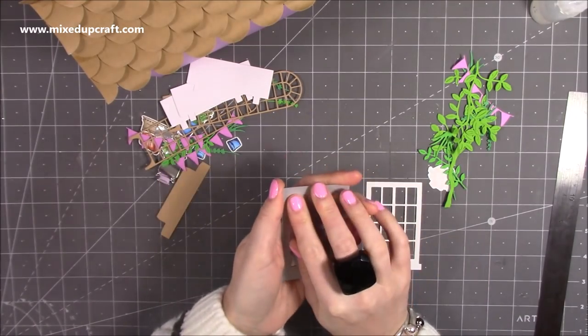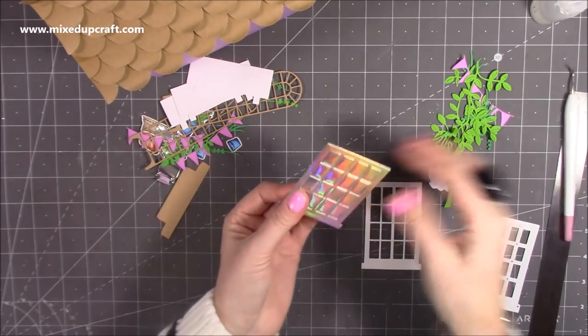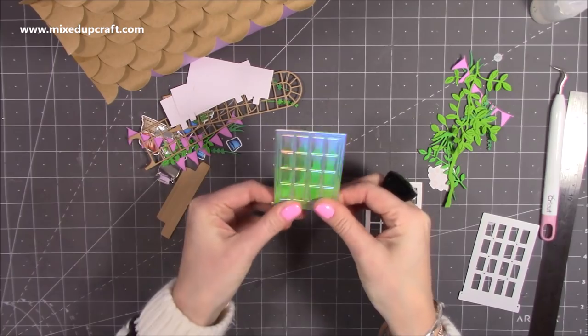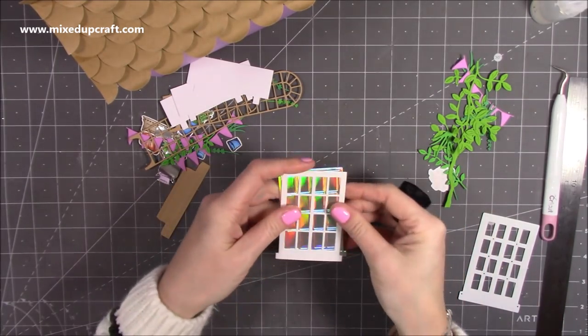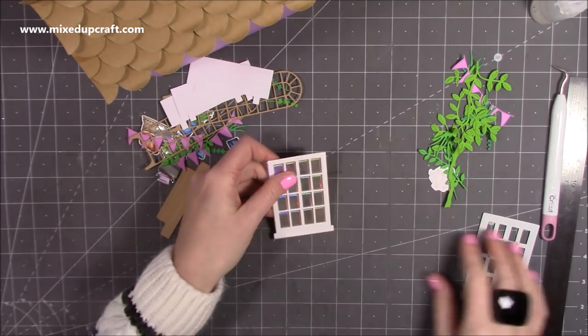So now I can push this out and all the pieces will stay attached, which is what I want. I don't want to lose that detail. Okay, and now all I need to do is stick that one over the top and it will give me that window look. Looks really cool, really like this one.